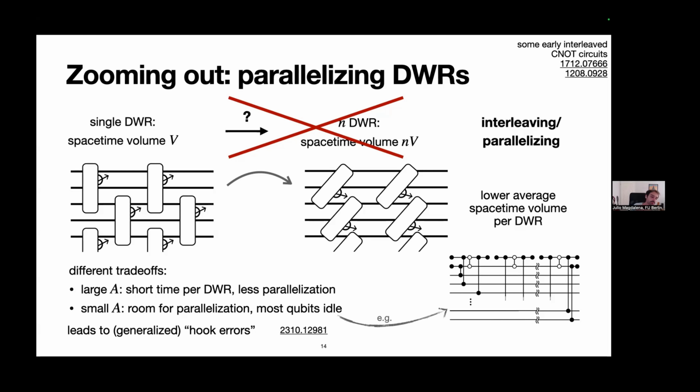The reason I put it on this slide is that in the unitary case, different ways to interleave, even though they agree on the error-free realization, might lead to very different circuits in the non-error-free case. It's a problem that in the unitary compilation setting is mostly important. The hook errors are mostly important when looking at interleaving things.